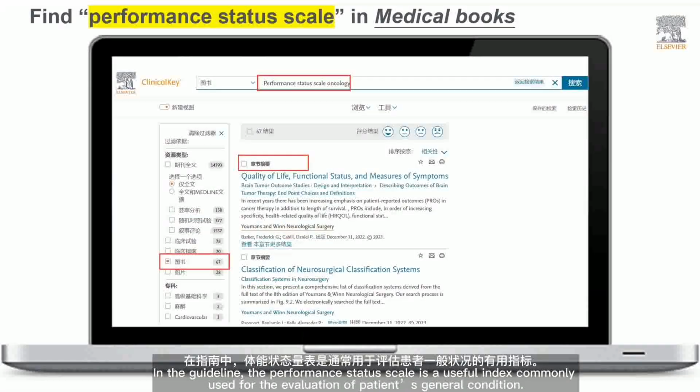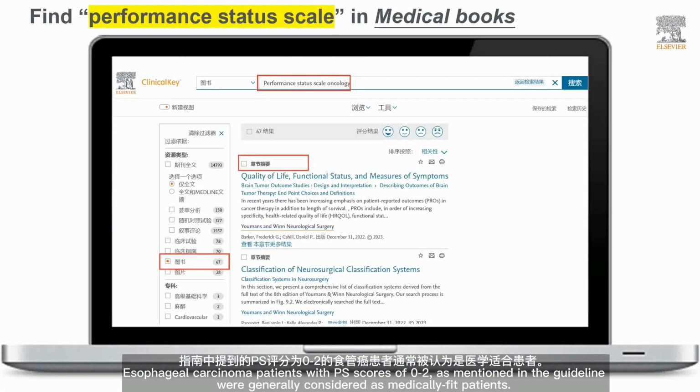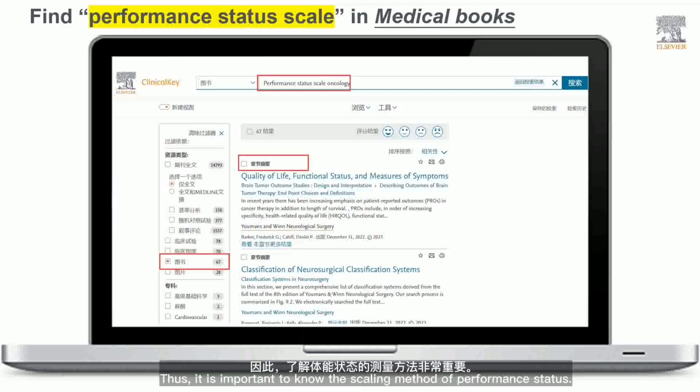In the guideline, the Performance Status scale is a useful index commonly used for the evaluation of patients' general condition. Esophageal carcinoma patients with PS scores of 0 to 2, as mentioned in the guideline, were generally considered as medically fit patients. Thus, it is important to know the scaling method of performance status.